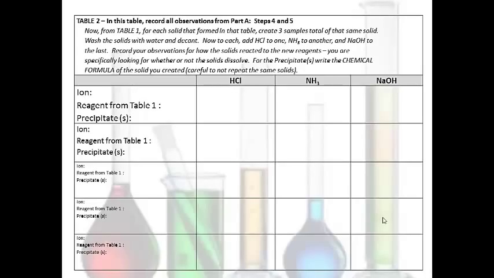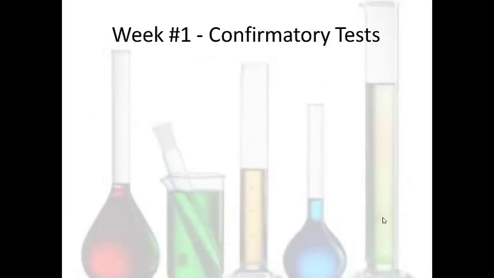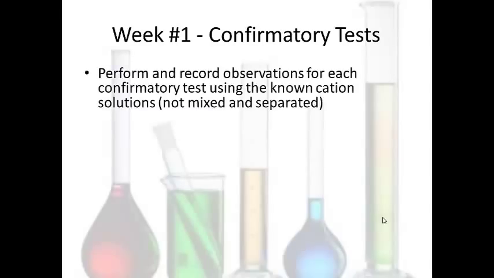The other reason is that we can't perform the confirmatory tests on the solids. We need to redissolve them and have them in solution to perform the confirmatory tests. So that's why we need this information during week 1. During week 1, you'll also perform these confirmatory tests on individual solutions of just one ion at a time.